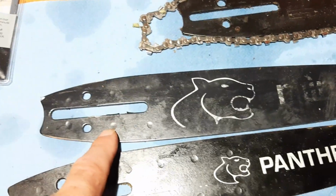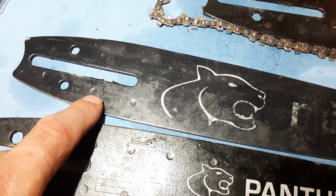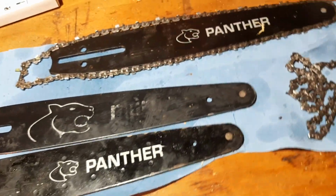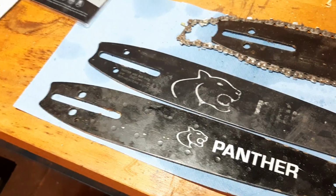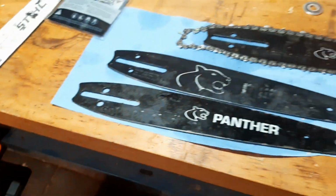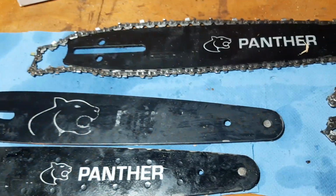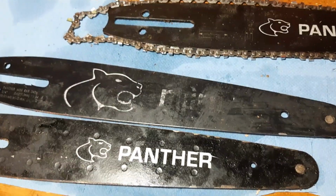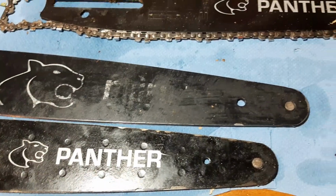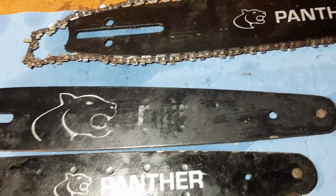It's also 1/4 of an inch pitch, and it's also the 0.043 inch bar groove width, and it's perfect, and it holds up. I mean, I've used several chains on it already on the 540i, so it's a stronger chainsaw and it holds up. It's a shorter bar, so you would expect it to wear a bit faster. Shorter bar on a stronger chainsaw, usually it should go bad quicker. But anyway, it's still working. I still got it on there, still performs, and I have used already more than one chain on it, and it looks great as well. I don't have the example here now, but I'm pretty satisfied with the Husqvarna Precision bar and chain.